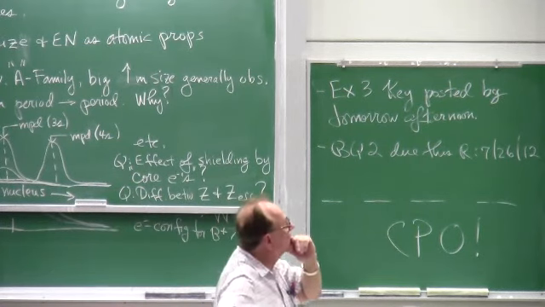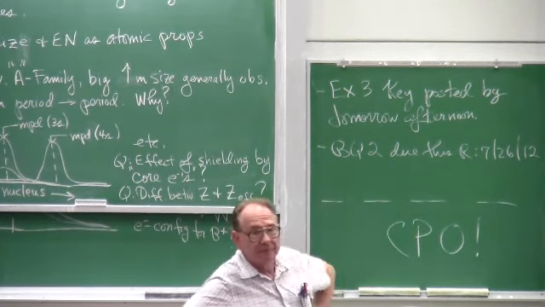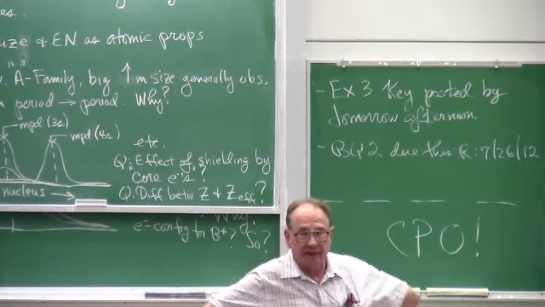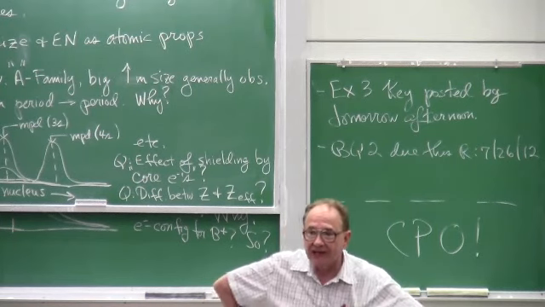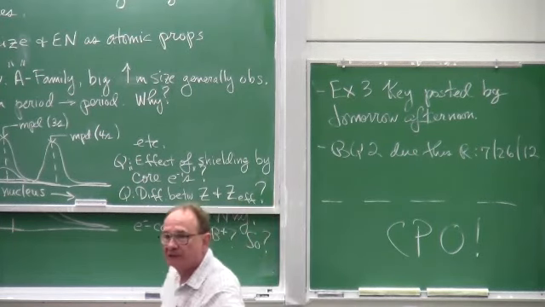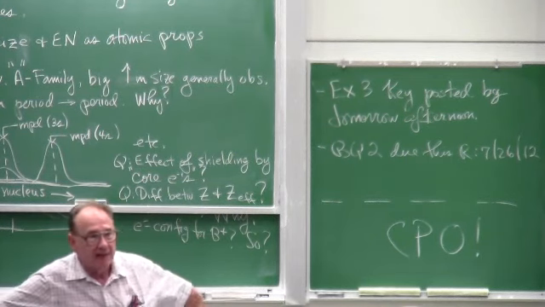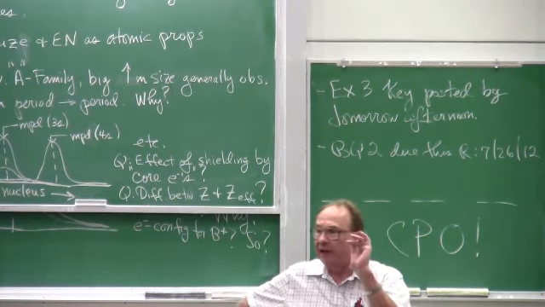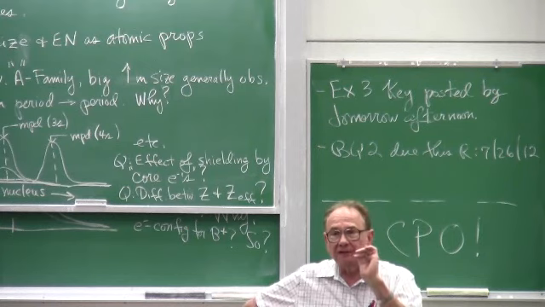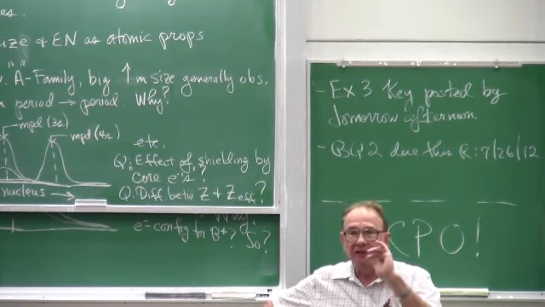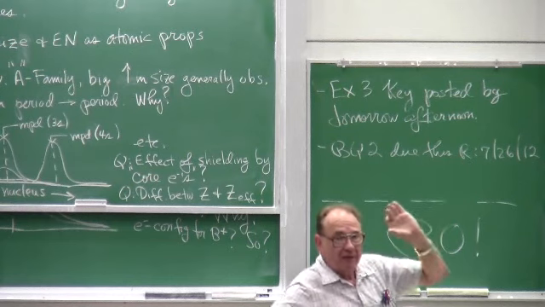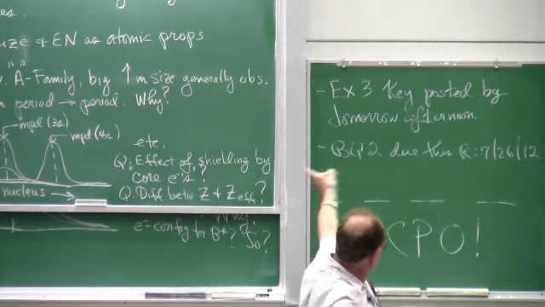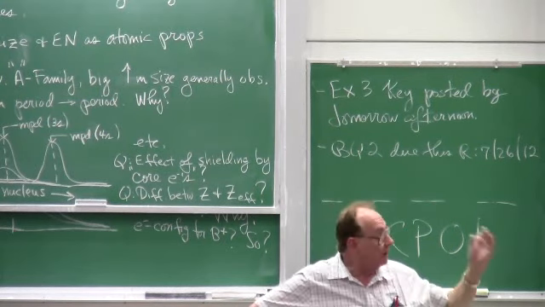back to the trends. As we go across a period, just for A family atoms, like period number 2 or period number 3, the general size observation is that atoms get progressively smaller as you go from atom to atom. I know of no exceptions to this. Usually with a slight shrink. Certainly a slight shrink compared to the large change in size that you see for atoms in the same family, A family atoms in the same family. This top to bottom size increase, or bottom to top shrink.